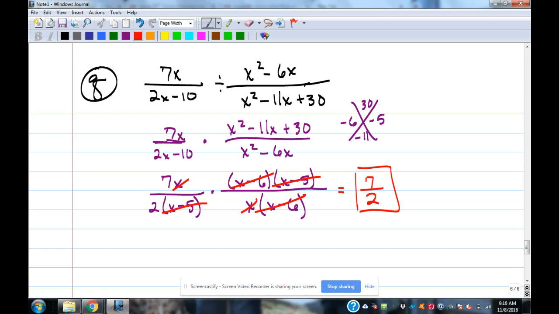This is what you're doing for practice. Several problems here, but this goes for today and tomorrow. You only got about 10 minutes left today. This is what you're going to be working on tomorrow. Tomorrow's work day. Okay?